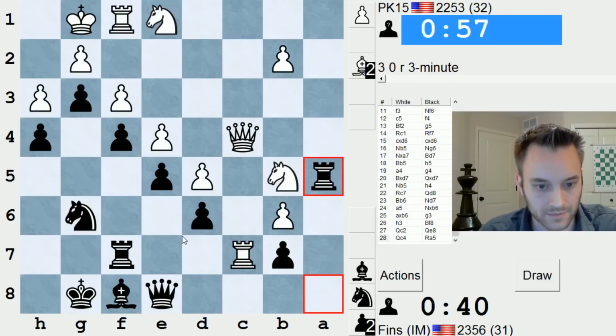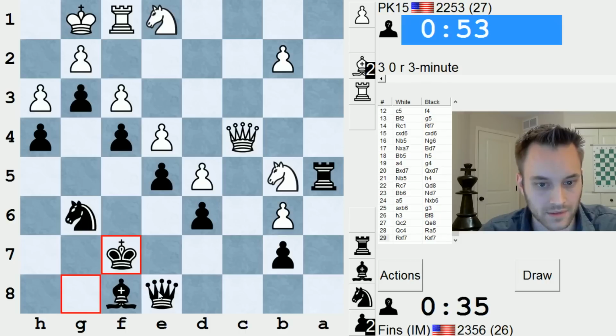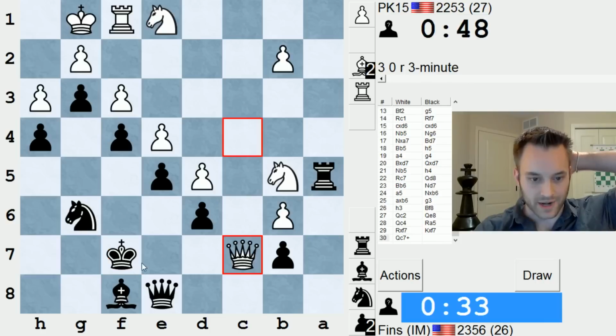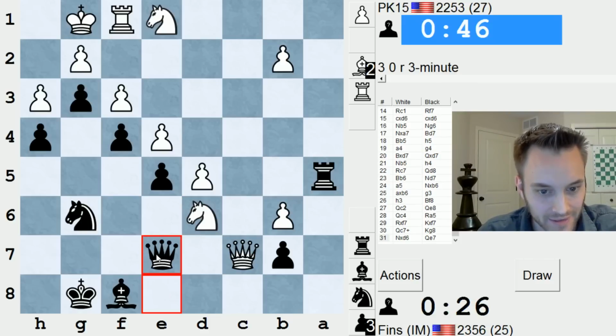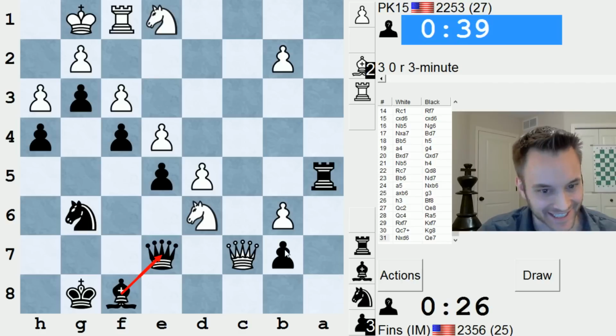Let's go here. Still trying to attack that knight. Okay, maybe now I can take this way. I know all the King's Indian players out there are probably cringing right now. Like, John, what are you doing playing this way? Let's go here. I don't know about this endgame, though. Knight takes b7. That's looking bad for me.